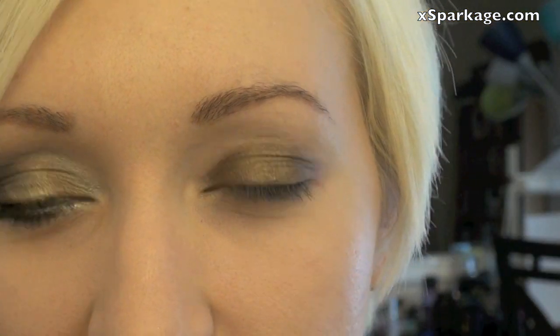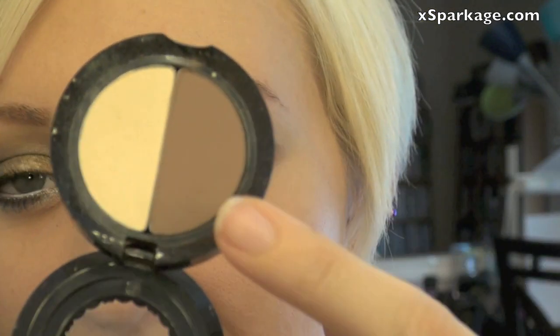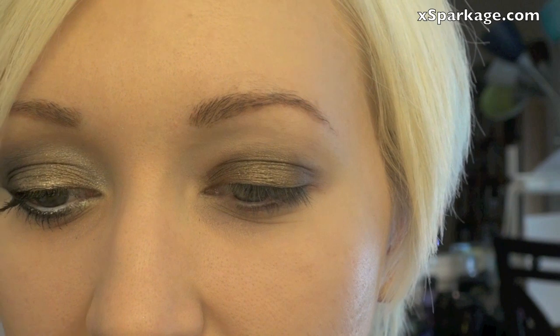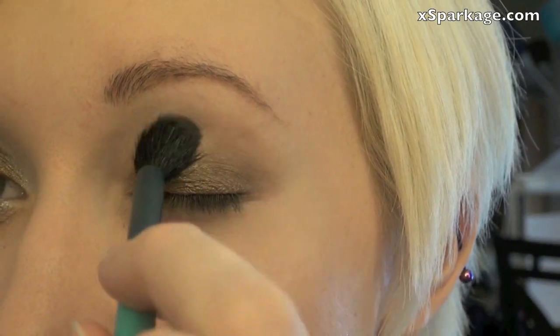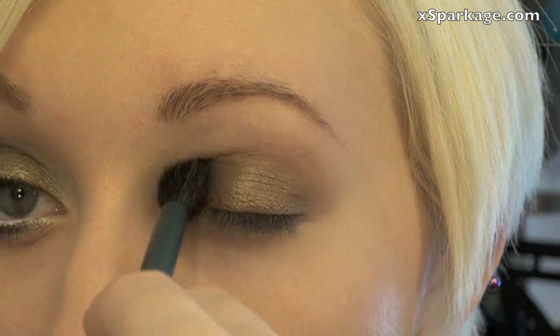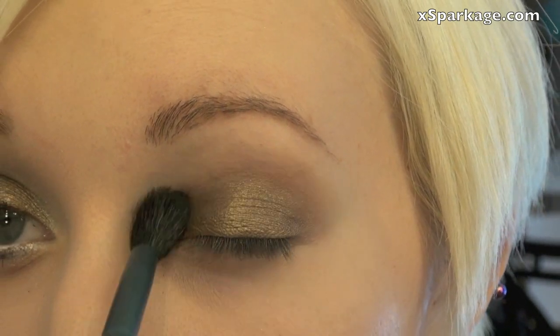This next step requires a medium matte brown. So I have this duo from Too Faced. It's Teddy Bear and Heaven. So I'm going to use Teddy Bear in the crease of my eye. And it's just going on the edge of the Armani shadow and then kind of bringing it upwards.